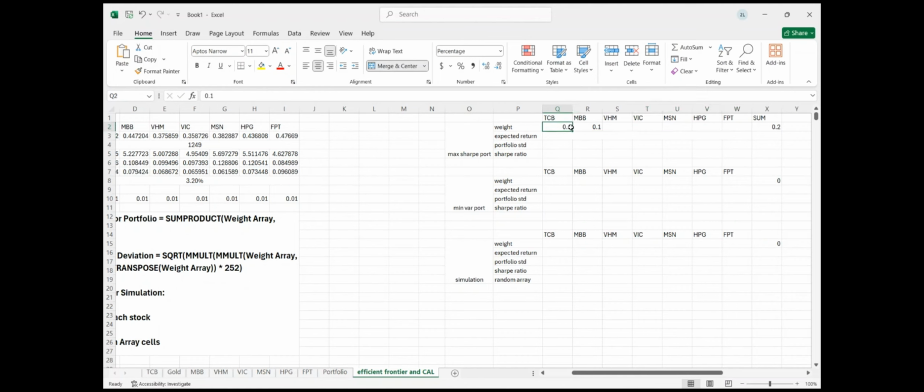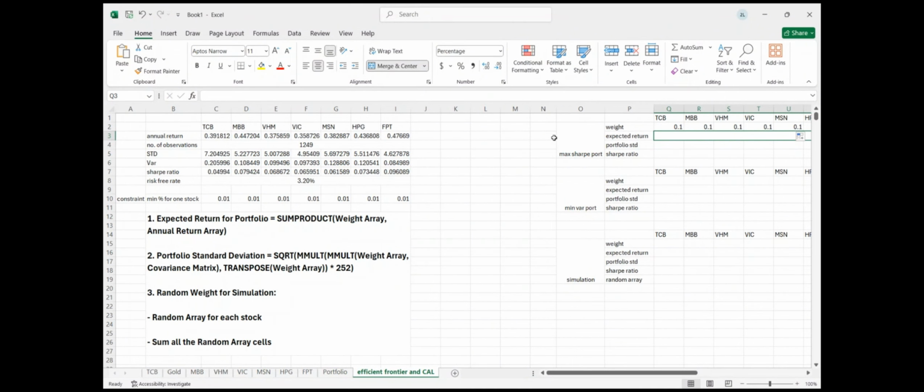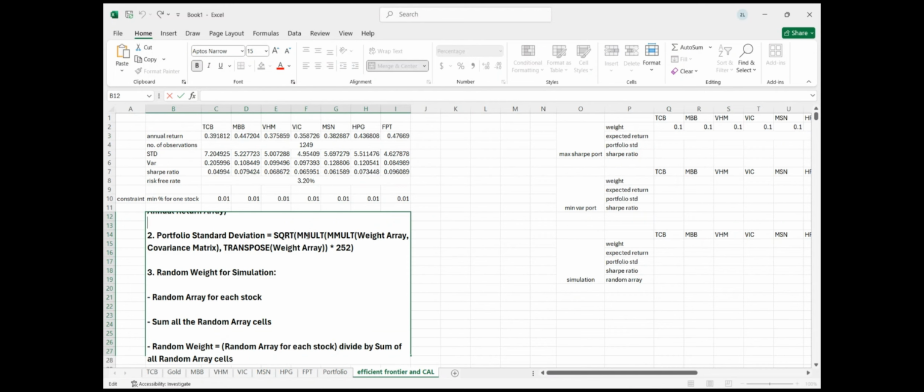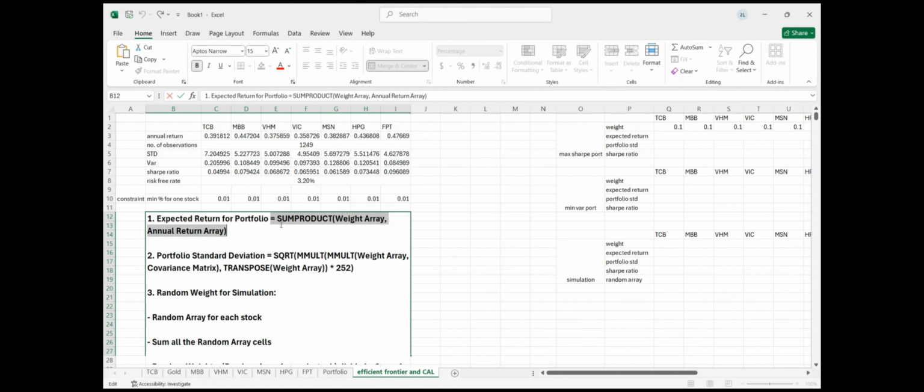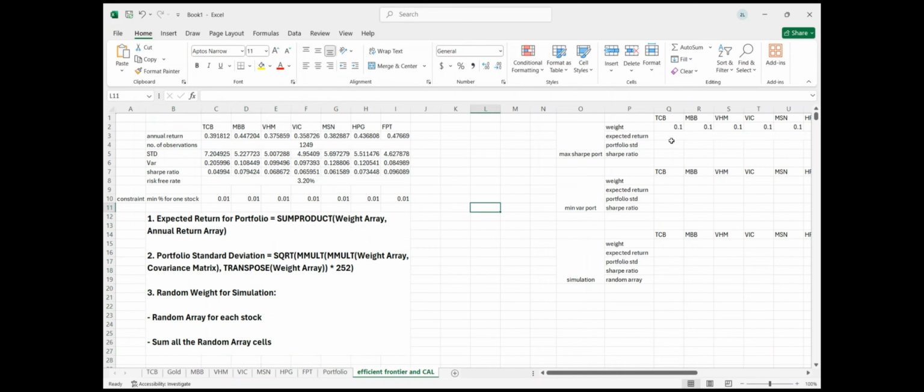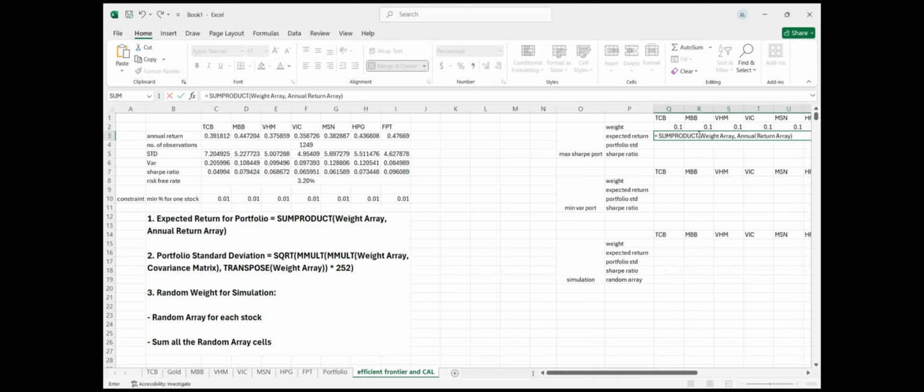Next, calculate the expected return by using the SUMPRODUCT function. I will put a detailed tutorial here so that you guys can follow. Just copy and paste and change the weight array or the annual return array.